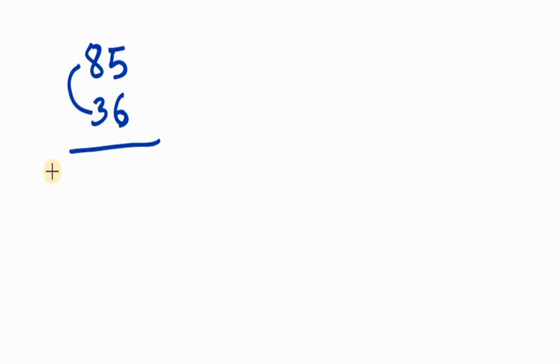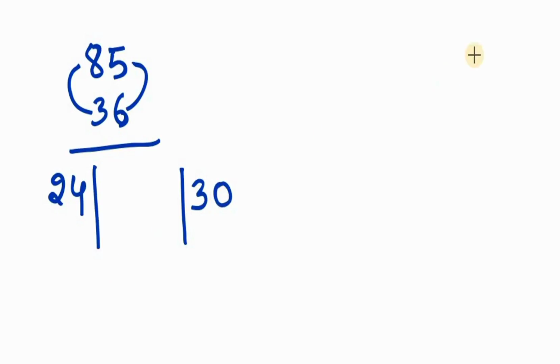8 into 3. We will write here 24. Okay. So now look at the next step. So 5 6s are 30. Okay. So after this, let us do the cross multiplication here. 8 6s are 48 and next 3 5s are 15, correct? So cross multiplication. So add this 48 and 15.